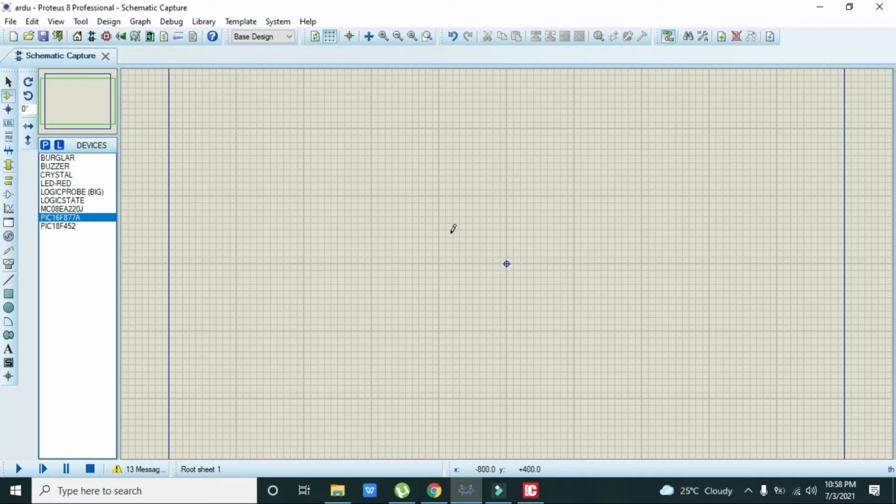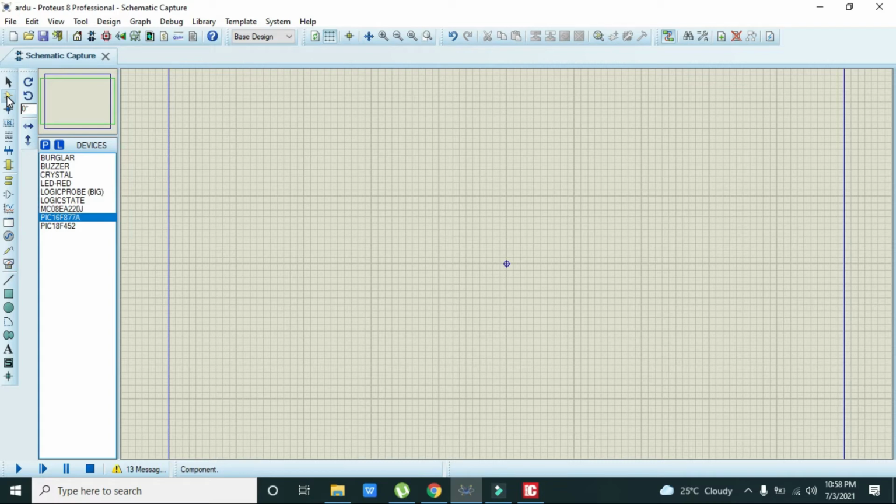So in this project tutorial, we will learn how we can see our UART or serial data on the virtual terminal with the help of a PIC microcontroller. The software we are using for simulation is Proteus 8. First of all, you must know that we first need to make a simple circuit, then we will go for our mikroC PIC programming.